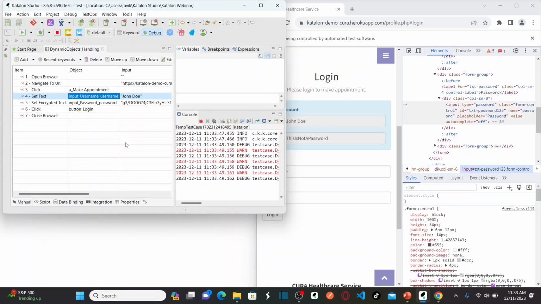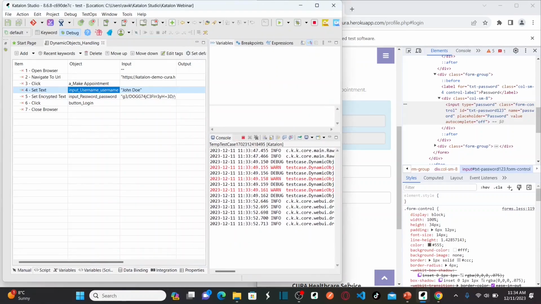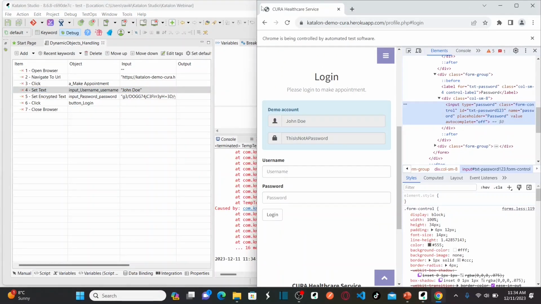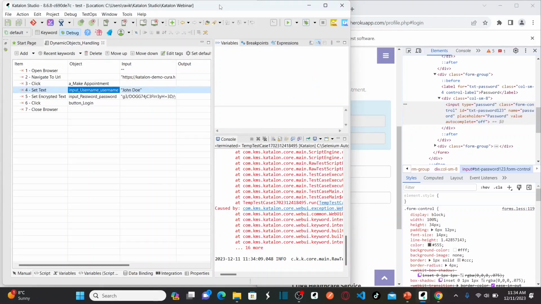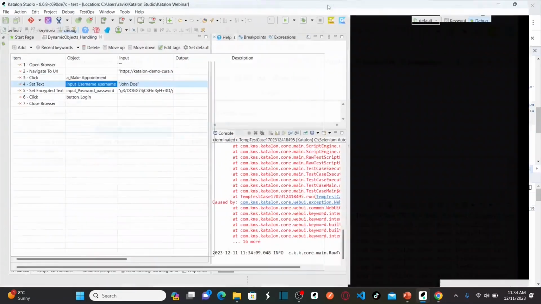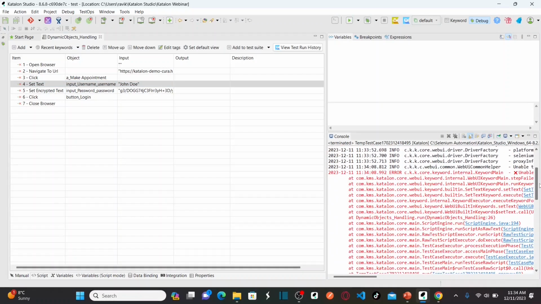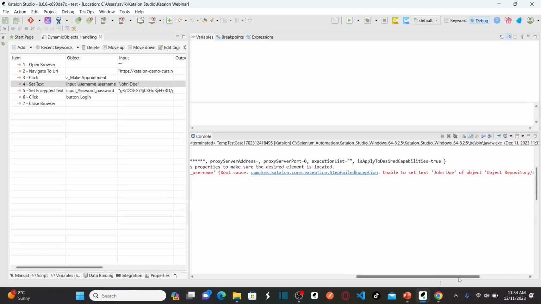So hence, Katalon will not be able to identify the username and password. So let's see what happens. It is unable to identify. Now, if you see here, the script has been stopped. It is failed. Why? Because it is unable to find the object, unable to set the text of the corresponding object.